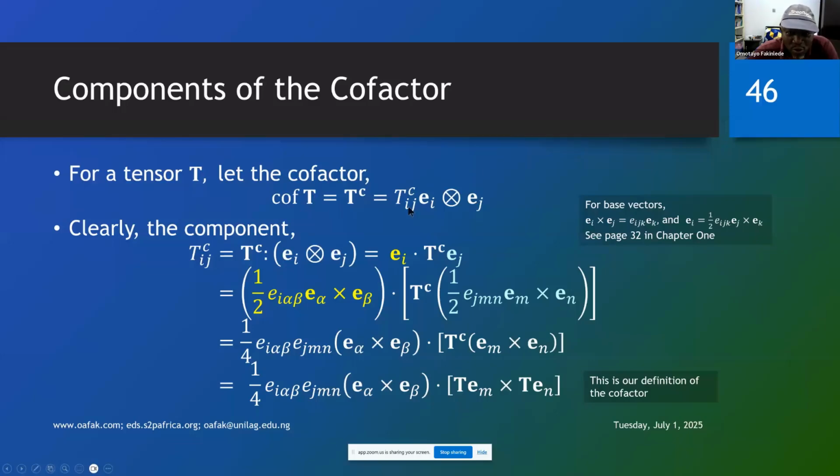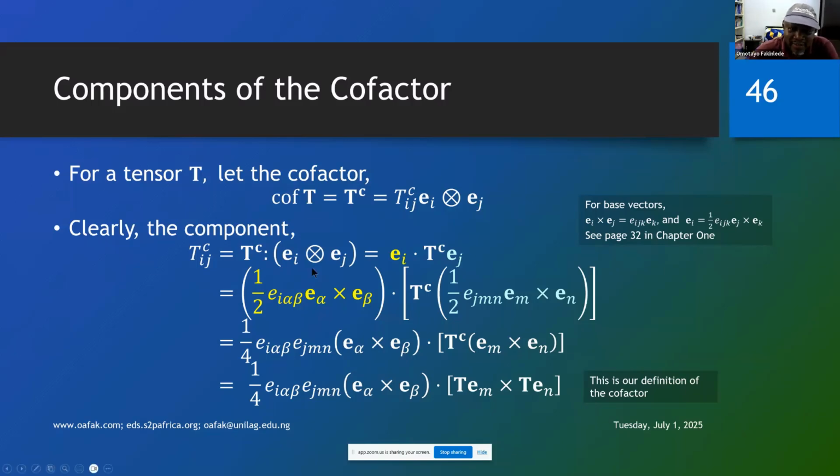The first line here, what we are doing is that we want to find the components of the cofactor. We are saying, suppose we express the cofactor in terms of e_i and e_j. What then would T^C be in terms of the coefficients of the original vector? So this is just our explanation. Just like I'm telling you to find the components of a vector f, and you say it's equal to f1 e_i, f2 e_j, f3 e_k, and then you use that to find what f1 is, what f2 is, what f3 is. So we introduce T^C_ij, and that is what we are now going to find.